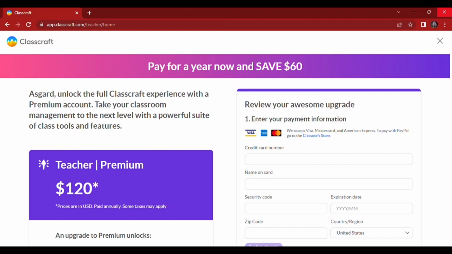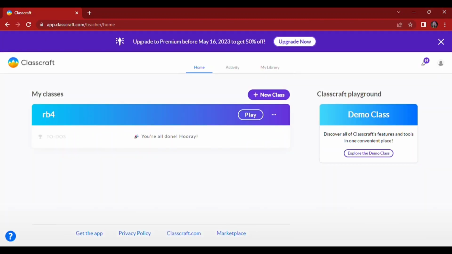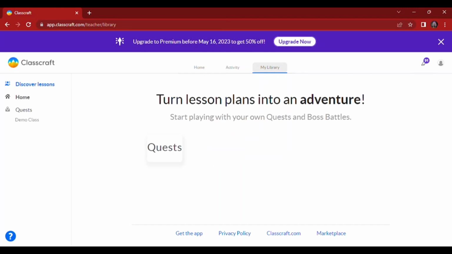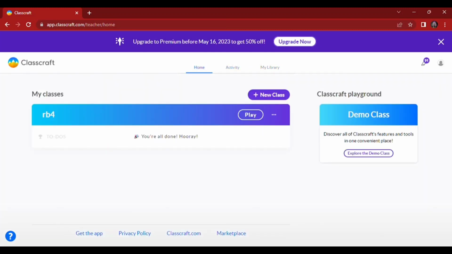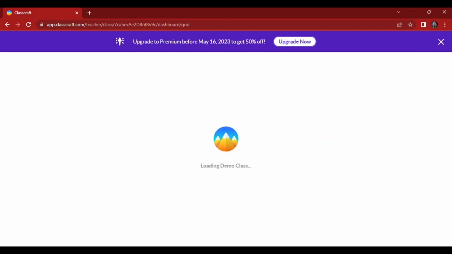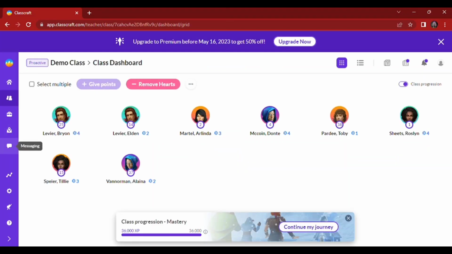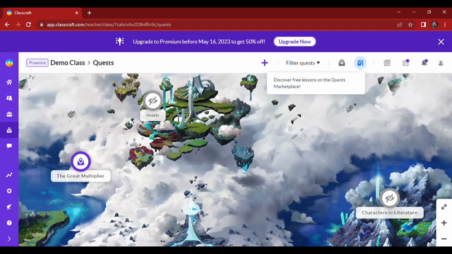And then Classcraft has a very unique and fascinating interface, like this.